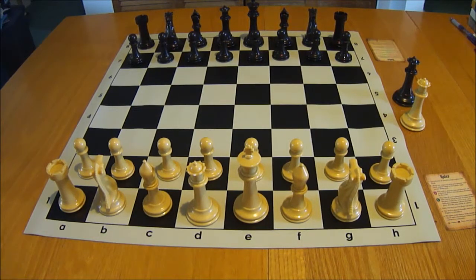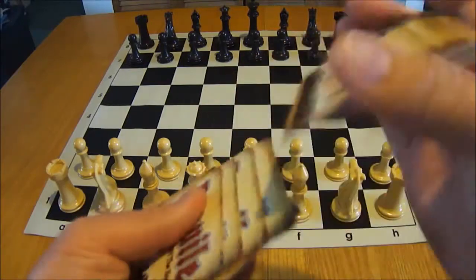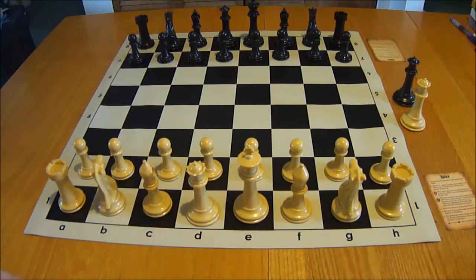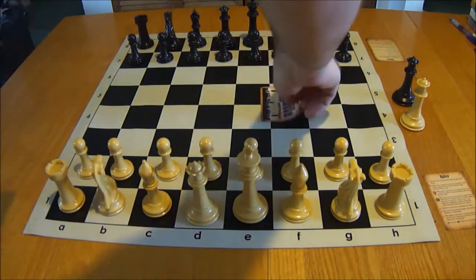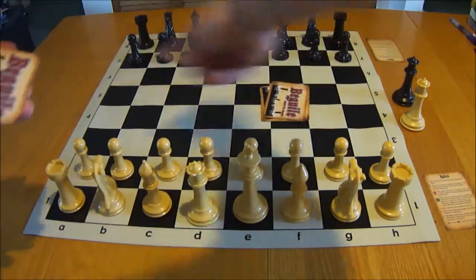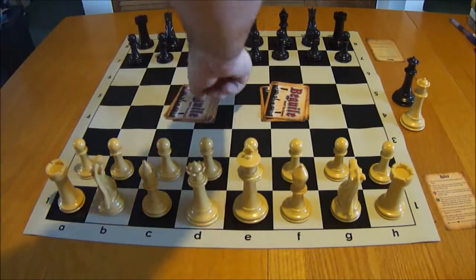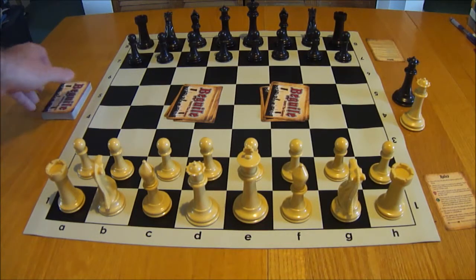Now, we would like to shuffle the deck quickly, and each player is then dealt 5 cards each, face down. Once the cards have been dealt, the remainder of the deck should be placed beside the board so that both opponents can easily access it.